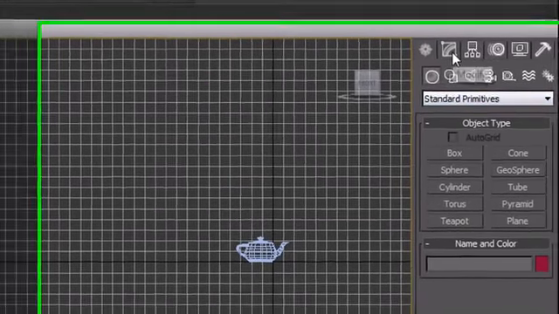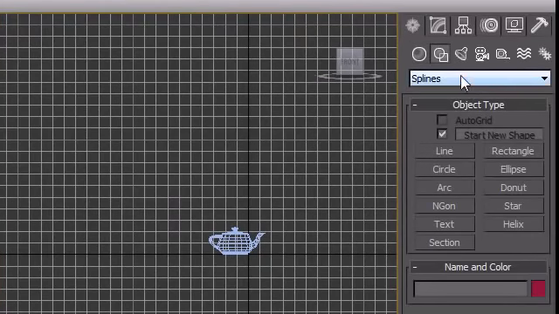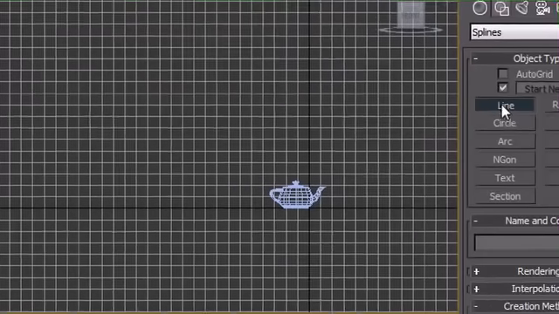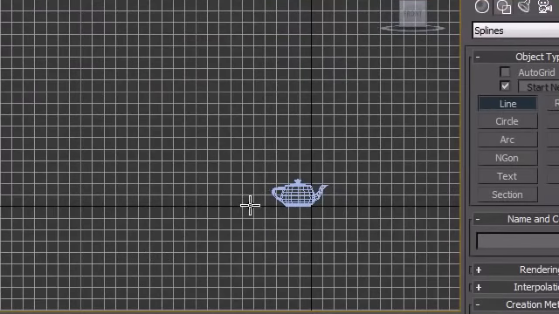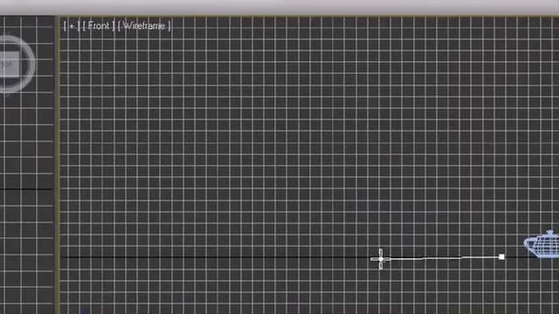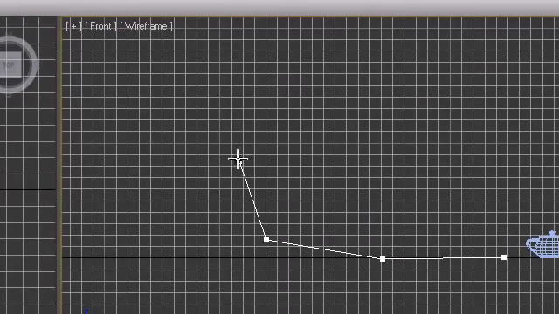So let's go ahead and in our create shapes, splines. Make sure you drop down and click splines, and then click line. And you can pretty much make any path that you want. I'm going to make a loop because it's really easy when I demonstrate rotation just to see a loop. So pretty much click something that looks like that.